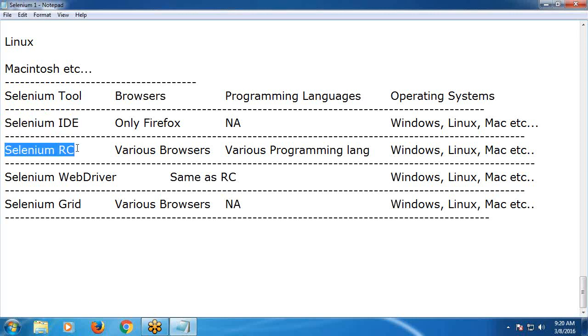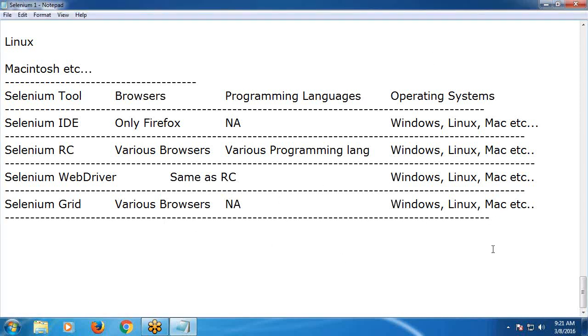Using RC, you can execute RC test cases. Using WebDriver, you can execute WebDriver test cases. But why Selenium Grid? It is for executing test cases in parallel. Using multiple machines, you can execute test cases in parallel. Okay? Got it, sir. Thank you. Who is asking that question? Neeladri.